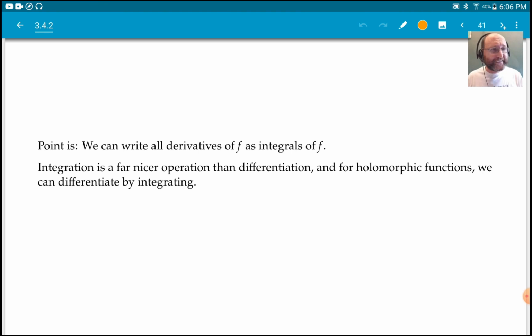Integrals, you can integrate almost anything, right? Not in calculus, not in closed form or whatever, but we don't care about that. You can integrate any continuous function, right? It's a nice thing, right? It's easy to integrate. It's easy to get estimates from integration. It's much harder to get something from differentiation. But for holomorphic functions, differentiation is integration. Well, in some sense, right? We can bound derivatives by the integrals, right? So that's the key thing in this proof.